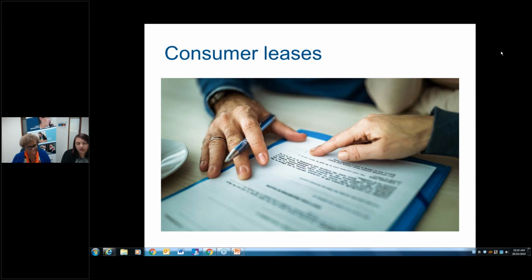Another option could be that you make an offer to purchase the goods at the end, which may involve paying an additional amount of money. However, the lease provider can still refuse to sell it to you. So I could buy it if I pay more, and if the lease company lets me do that. That's another option, as long as they say you can. Okay.